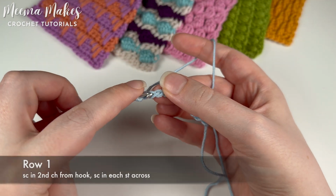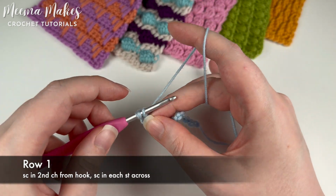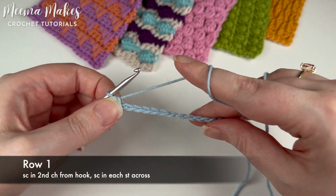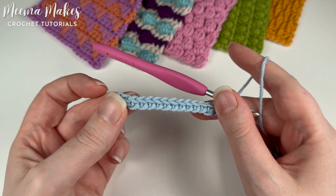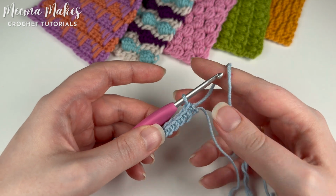Next, work a single crochet in the second chain from the hook, and that first chain does not count as a stitch. Then work a single crochet in each chain across, and I'll meet you at the end of the row. So I've worked a single crochet in each stitch across and I'm ready to start row 2.